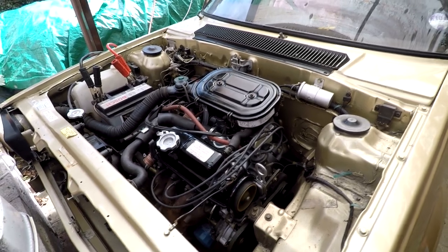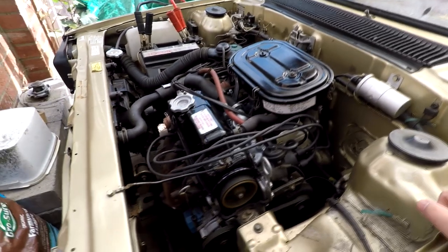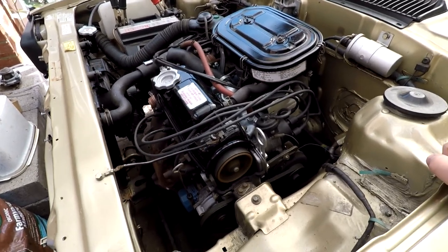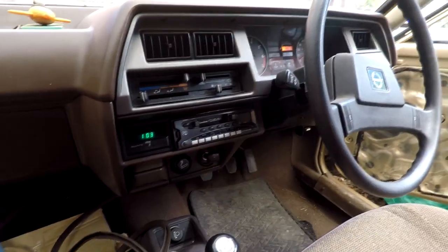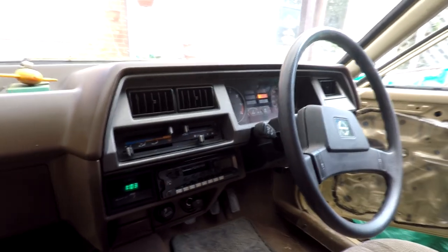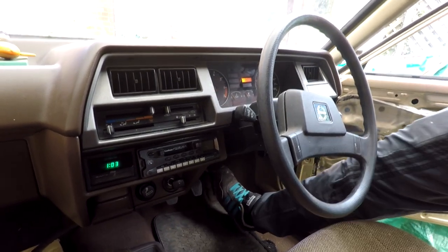I think I got a lazy starter motor on that one. Sounds alright then. Just give it a little blip, Gary. Revs freely enough, doesn't it?